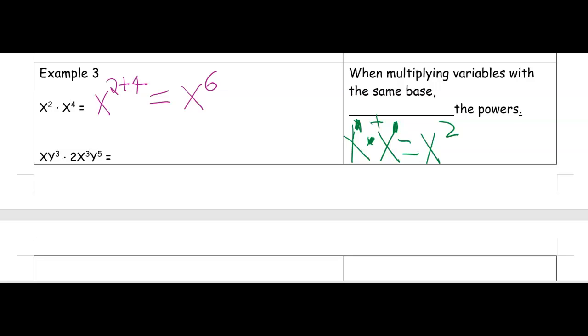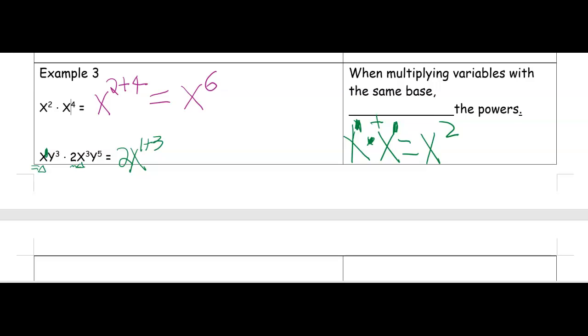So here is more complicated, right? You have two variables, x and y, and you have a single number. So what are you going to do here? Step by step, number times number, x times x, y times y. So let's start with the number. Here you see a single number 2, and you don't see any number here, so you cannot multiply the number. So it's just 2. And then deal with the x. This is x to the power of imaginary 1. This is x to the power of 3. So x1 times x3. Add up the heads.